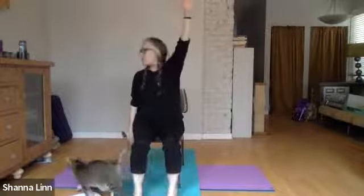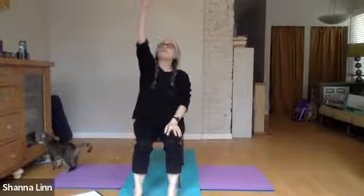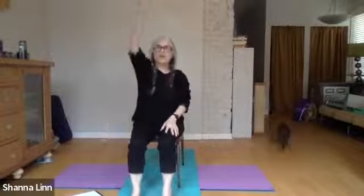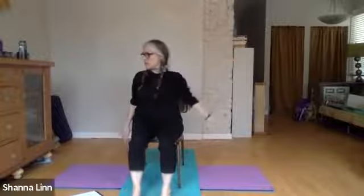Inhale the right arm up — let's look to the left this time as we push the air down on the right. Then inhale left arm up, looking up, turn to the right and push the air down to the left. Now we'll do that again, and an option is to lift the opposite knee — so when you lift your right arm, you can lift the left knee, look to the left, lower the left knee and push the arm to the right. Inhale the left arm up and the right knee, turn and look to the right, and push the left arm down as you lower that leg.